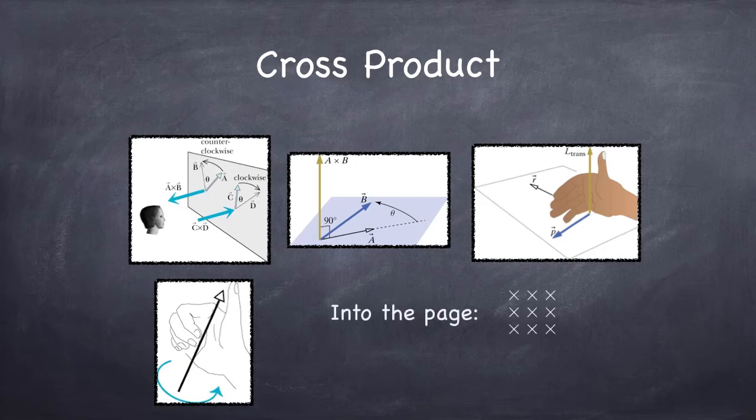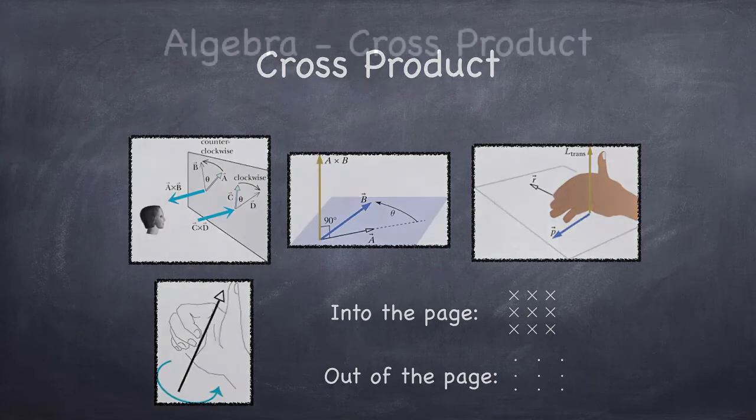Okay. Also, just as a reminder, if you have a magnetic field that points into the page, the easiest way to denote that is with X's. Those are the tails of the feathers of the vector sticking out of the page. And if they're pointing out of the page, you use dots. Those are the tips of the arrows pointing out of the page. At least that's the way I think about it.